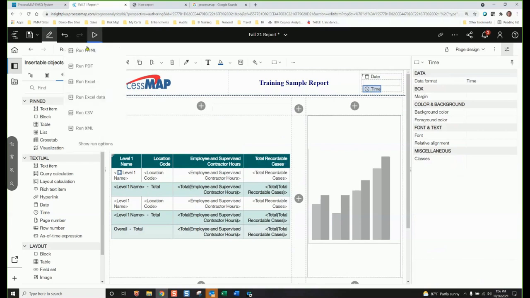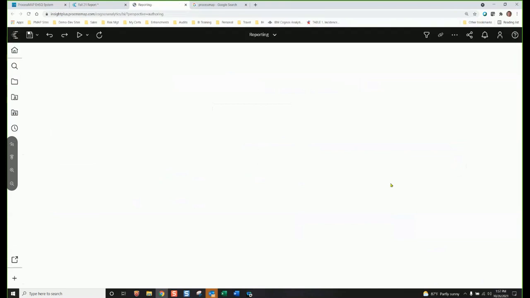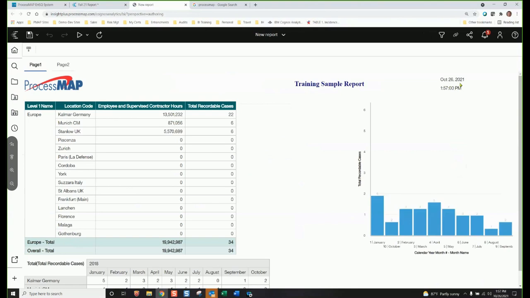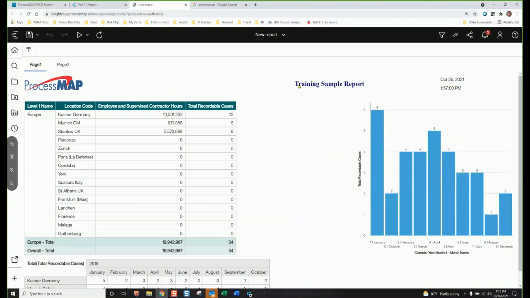If I run this to HTML, see my date and time come up stamped. I had this in the center as well. Now, what if I want to put this on the far left?